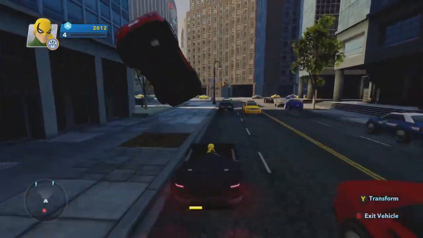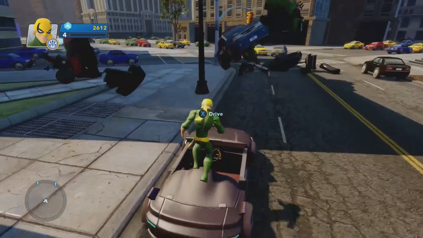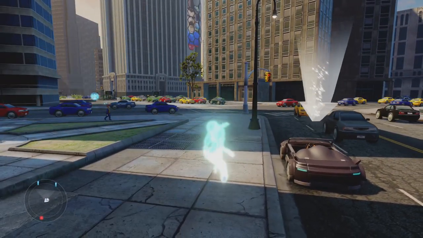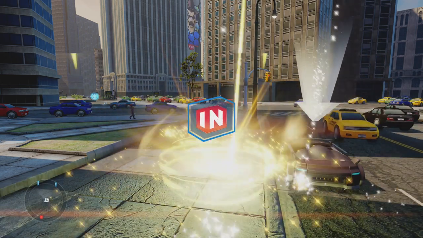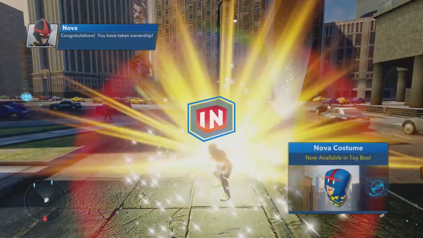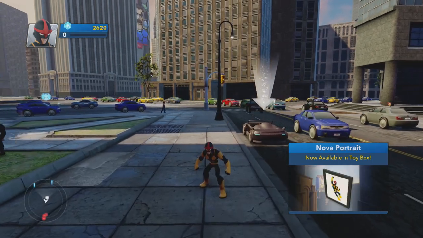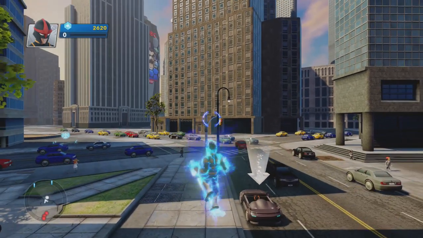I'm just absolutely crashing through everyone. Actually, let's change characters and let's get there in style. Let's try out this Nova character then. So I'm switching out the figures and I've now placed Nova. And let's see what he looks like. It looks like I got a new costume. So this is Nova here.